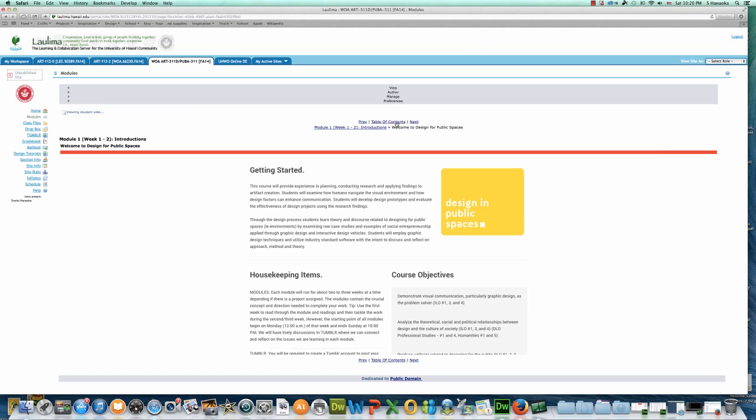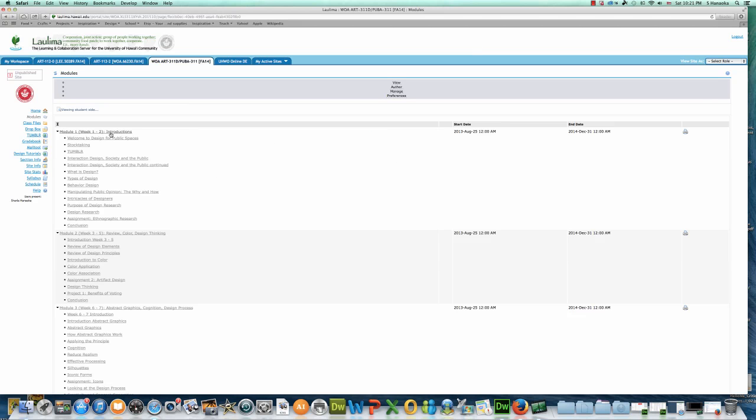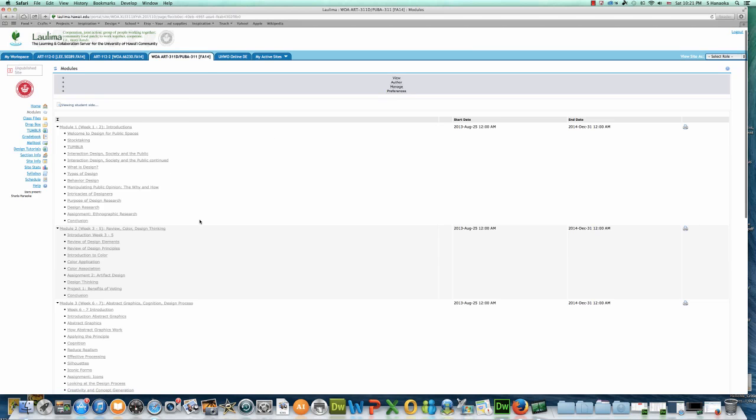Within the modules tool, you'll notice that the weeks run about 1 to 3 weeks at a time, depending on what type of work we have. In this class, we'll be learning more about design research, thinking, and then execution. Up to this point, you've basically been given steps on how to do stuff, whereas in this class, you'll choose how you want to execute, and then you'll be graded and assessed based on that. Okay, moving on.